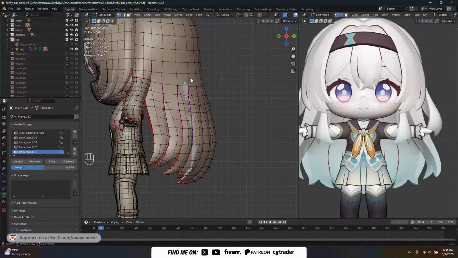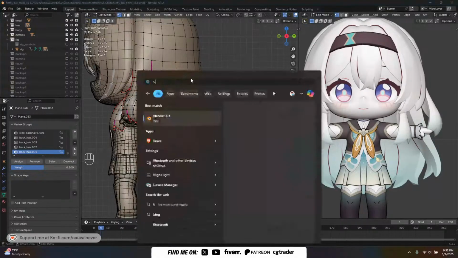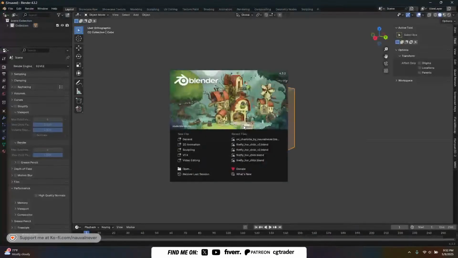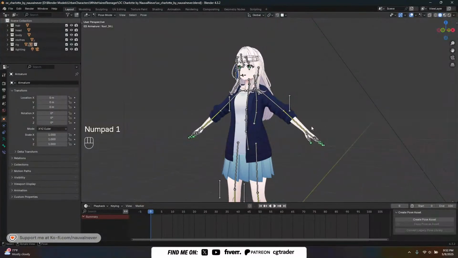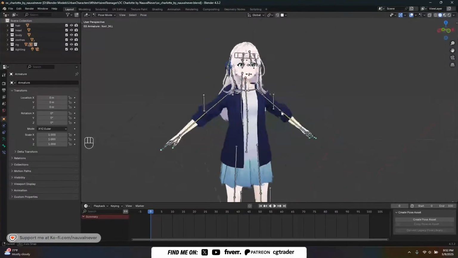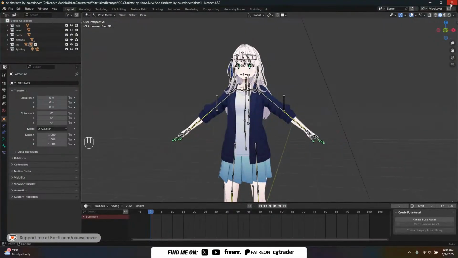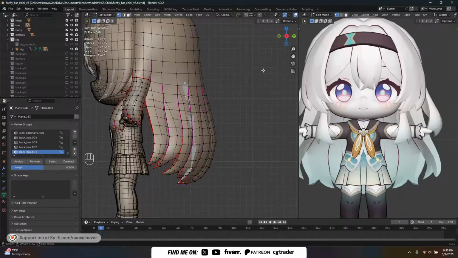If it's something like this and the purpose is commercial, I usually charge for chibi characters starting from like $200 up to 300, and for a full size model, a basic female model like this one, I charge starting from $500 US. Yeah, but it depends on the client request.